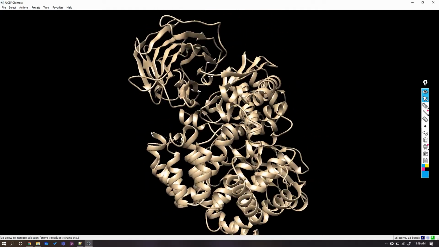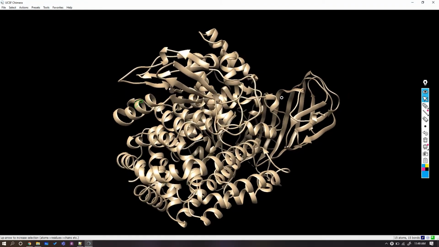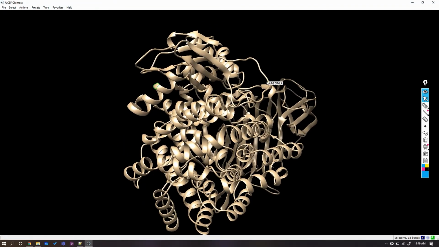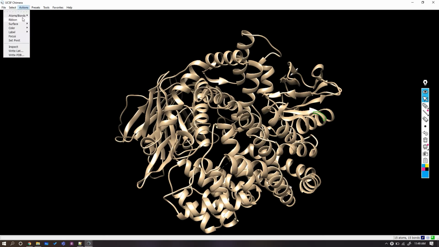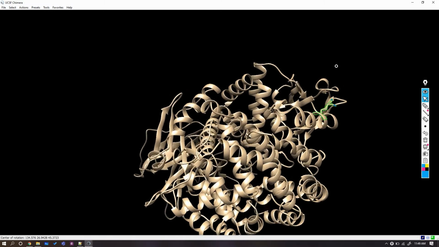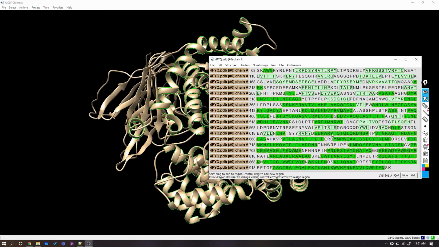After selection, the residue will become green. Now in the structure window, if we look for the green highlighted portion, we can see the position of this residue. This is the highlighted residue number 641 earlier selected in the sequence window. So it is time to show the sticks for this residue. Sticks is another representation style. There you can see that it has two conformations, rotamers, at the same position, and these two horns represent the duplicate residues in different conformations.